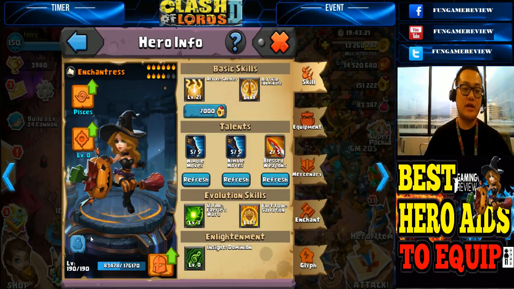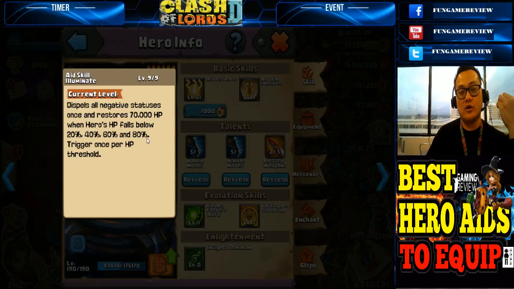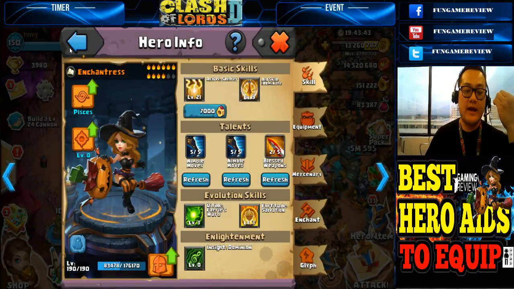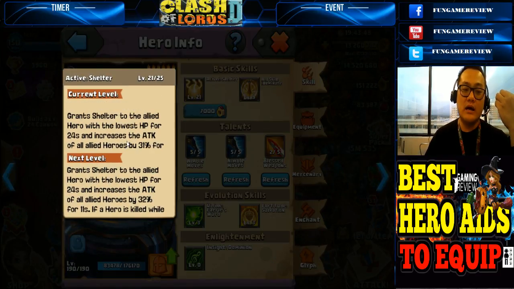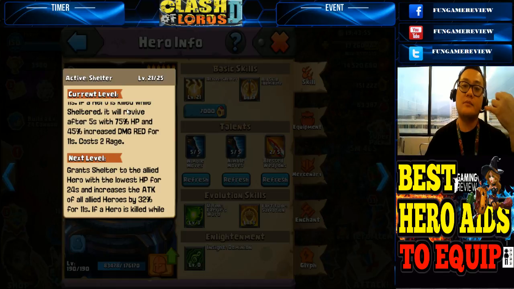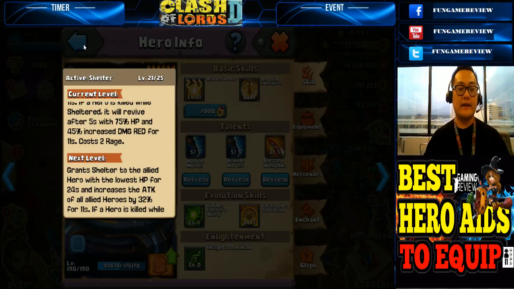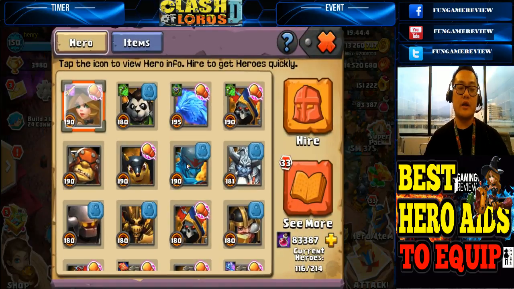You'll want to definitely have Enchantress as a hero aid because she does dispel all negative statuses once and restores them at 70,000 HP when heroes fall below 20, 40, 60, 80% life. So 4 times, guys. So literally having her, you want to make her as indestructible as possible, because if she can survive, her skill will basically grant bubbles. It will also make it so that if heroes die while those bubbles are up, they will come back to life.